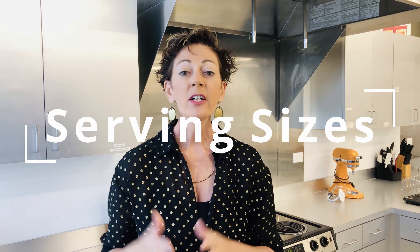Next, let's talk about serving sizes. When we think about serving sizes pre-1990, consumers ate less than we do today, so single serving sizes needed to be updated on the food label. A good example is a pint of ice cream. Before, one pint of ice cream would serve four people. Today, that same pint of ice cream serves three people. As Americans, we're eating more ice cream than we used to. So our calories per serving have increased, while the servings per container has decreased — it's important to note that when reading a food label.